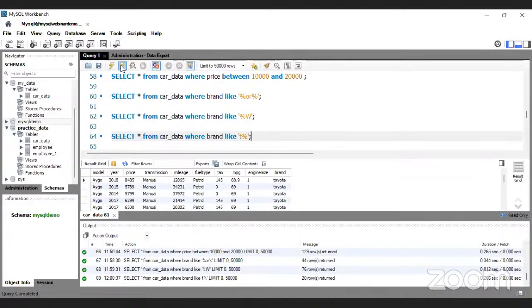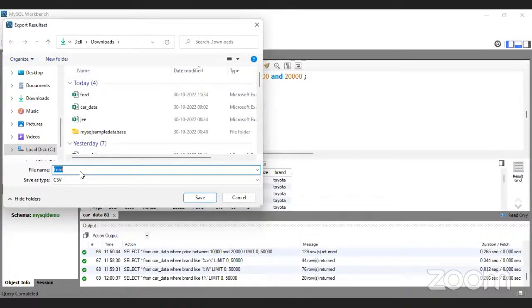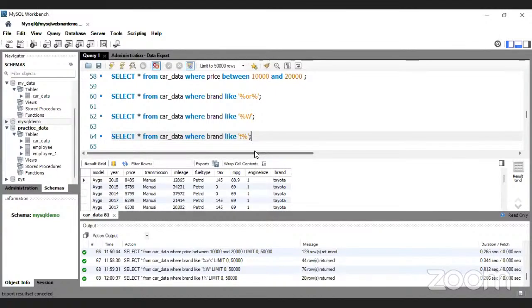Okay, did you get it, like how to export our data? You just need to click on this and it will take you to the file directory and you need to save your file name. Okay, that is how you will extract. There is another way to export your data, and let me show that. So this is exporting your fetched data, okay? And I think this is the only one method.